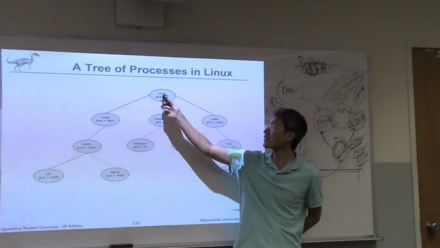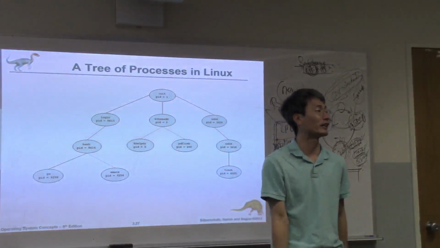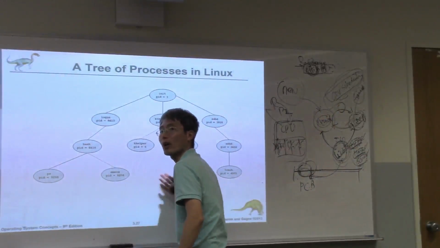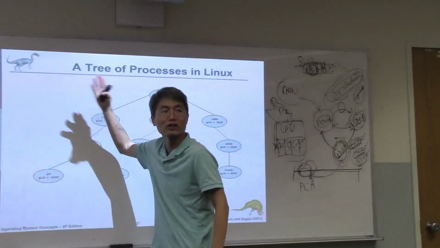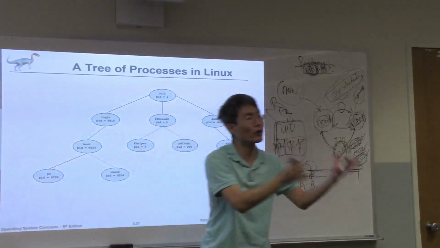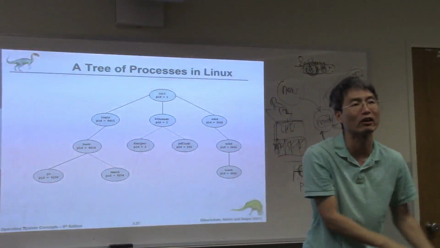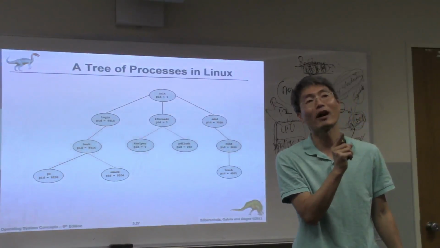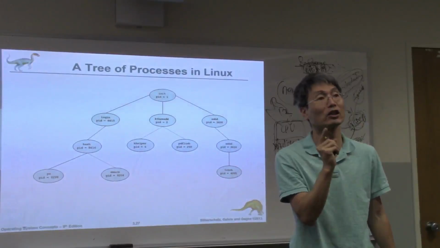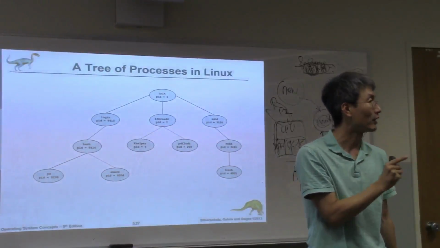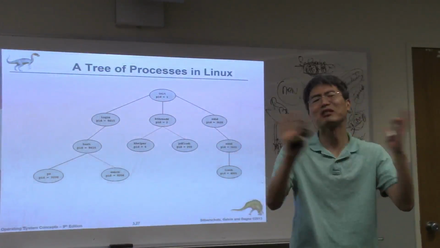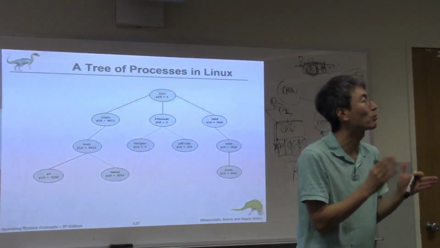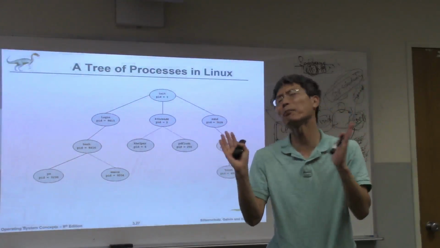We assign the process ID. Do you remember our PCB structure, process control block? The top part is the process number, process ID. Your operating system does not care about the name of the process. Instead, it will be managed by the ID, process ID. It's the same thing with a file. Your file name doesn't matter. The file descriptor, file ID is more important. Your username is not important.